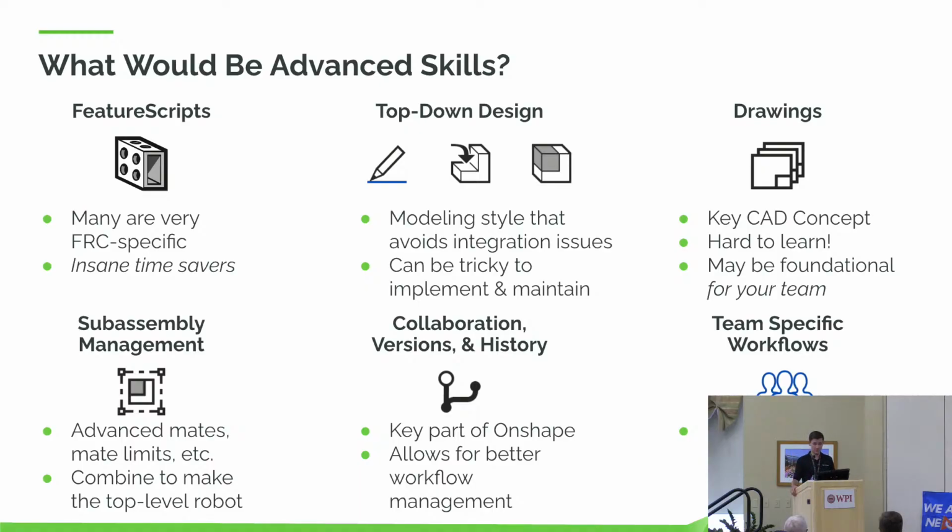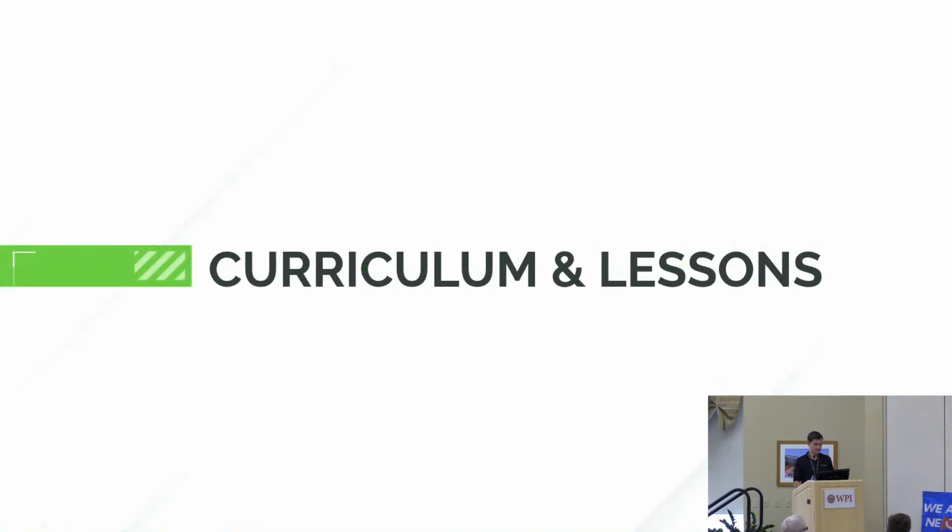I know looking around this room, there's a ton of teams here that are already designing their robots in Onshape and have for years, so you probably have figured out things that work for you. Those are the type of things that you're going to have to figure out how you want to teach to your students, make sure they effectively learn it and can implement it during the build season. All right, so I talked about a whole bunch of different things, and the curriculum and lessons that I'm going to present now start to address both those foundational skills as well as some of those advanced skills.